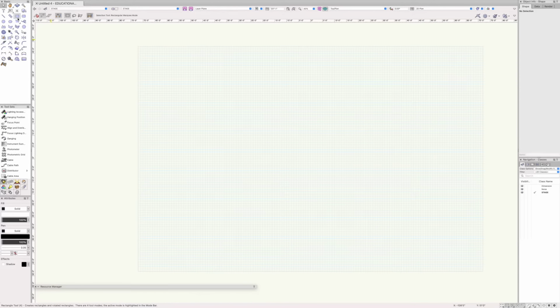Now I'm going to select the rectangle tool. I'm going to want the second mode of my rectangle tool here. So you can see you can select the tools here and then the individual modes of the tools. So let's select the second mode here. Let's go to the center and we're just going to click once. This is a 2-click tool, so we can drag, we can make this as big as we want, we can make it as small, we can manipulate the size. You can try to freehand this. I personally am not going to take on that task. I'm going to make it fairly big, kind of like that.